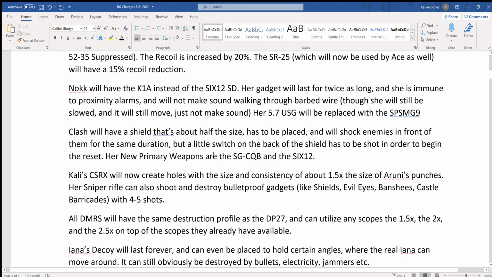So, moving on to other operators, Nook. Instead of having the 612, because let's be honest, nobody in their right mind is going to be using the 612. That gun is not good for attacking. So, instead, she's going to have the K1A, Vigil's amazing submachine gun carbine thing. Because according to the South Korean government and the video game stats, it's a submachine gun, even though, in all realistic worlds, it's an assault rifle carbine because it shoots an intermediate cartridge, 5.56.